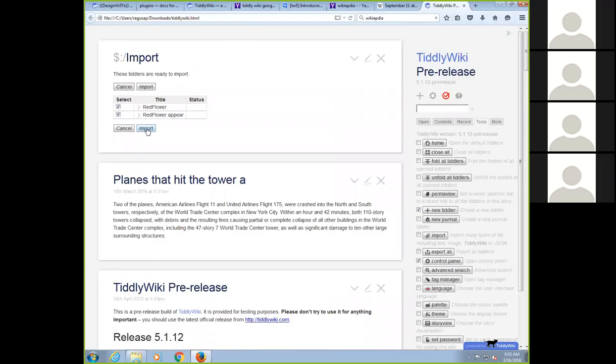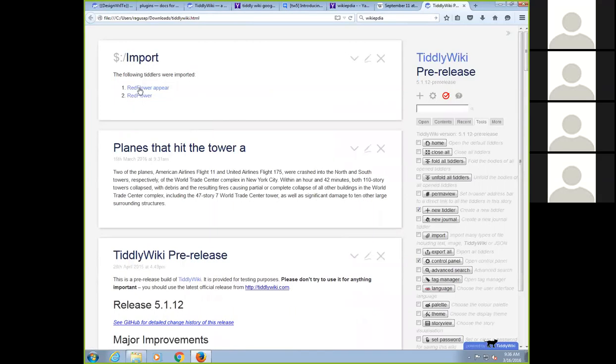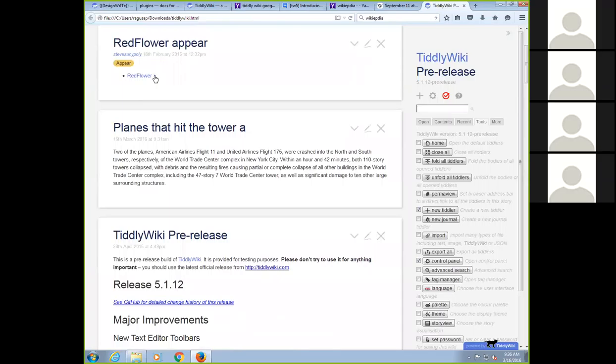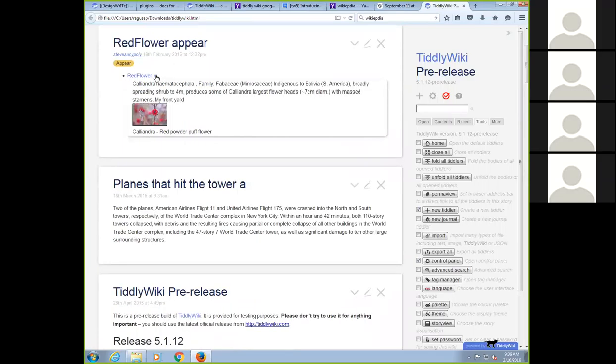Let's see if it works. So now go to, click on red flower up here. Does it appear? It does. Okay. So you weren't at that workshop on Monday. Okay. So this is a really interesting use of transclusion. What it does is in the text creates that little symbol. I'm not super thrilled with that little teeny symbol. I'd like that a little bigger. And if somebody finds out where it is, we'll replace it.